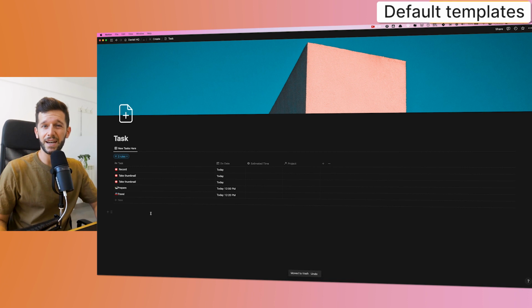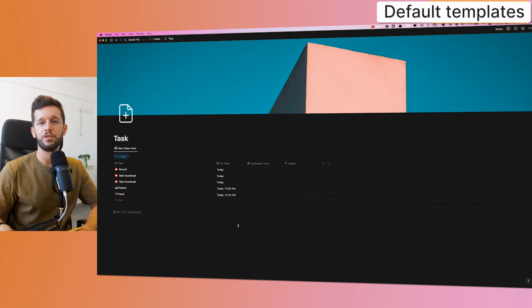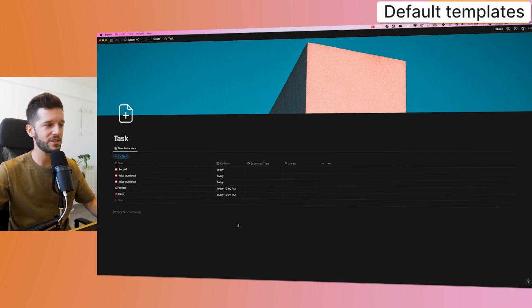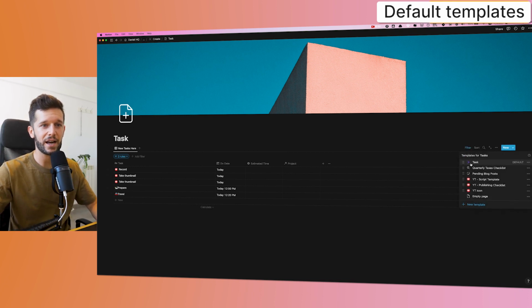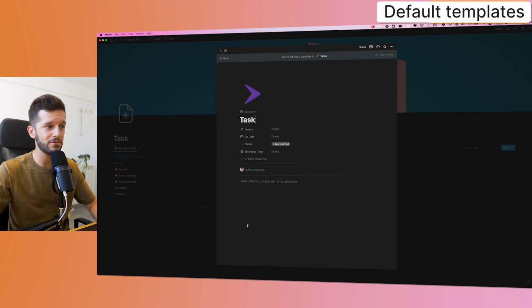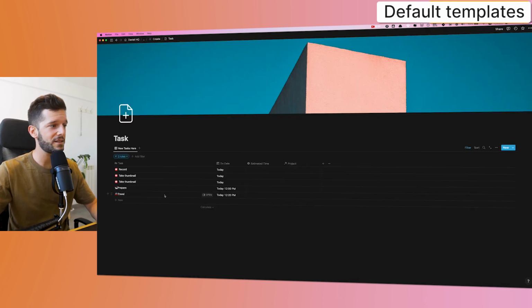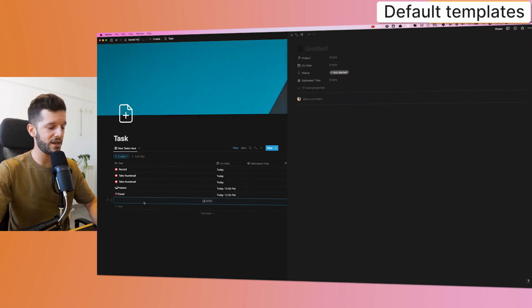Okay, so enough technicalities. How am I using this? For me, the first and probably my most favorite use case is to standardize the icons of my database. So for example, if I have this task database, as you may have seen, I have created this template that just adds this little icon, so it's empty. Like this, I make sure that every time I create a new task, I have this icon. So this is purely aesthetical.